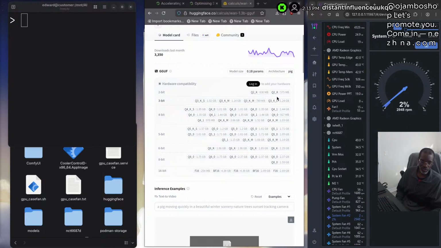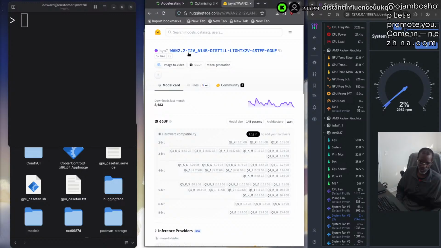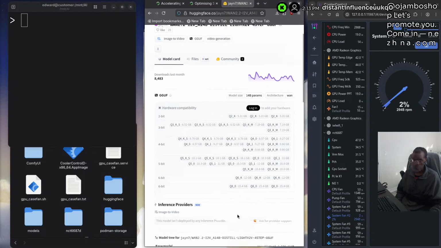Okay, and also if you want the distilled version, which I got for the Wan 2.2 image to video, I grabbed this one. I got this distilled light X2. This one I do use in ComfyUI. You can see I can't get the 8-bit, so it has low noise and high noise. The problem here, why I didn't get the 8-bit version, is because it's a 15.4. So if I get both of them, they won't fit in my GPU. So I could probably get away with the 6-bit, but I think I got this one, yeah, K4M. These ones did work, so those are ones I do use.